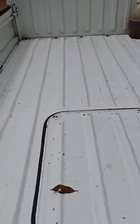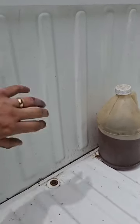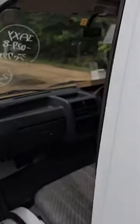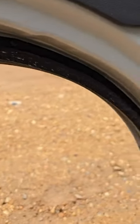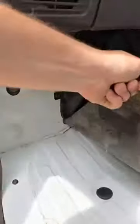Oh man, look at that bed — it looks really good. It's not really beat up and it's not rusted. In the headboard up here, you have some small dents where they threw something in and hit it. The interior looks really well, and this truck just doesn't have any rust whatsoever that I can see.